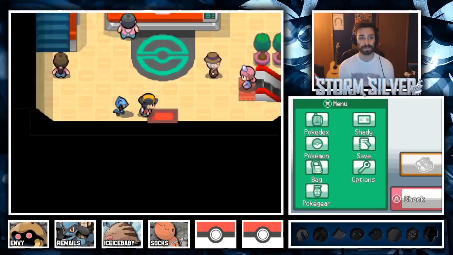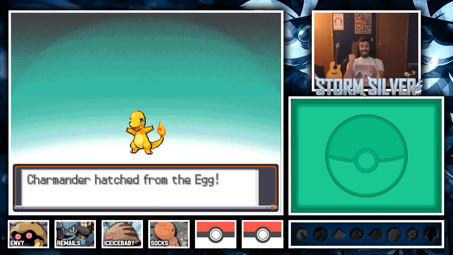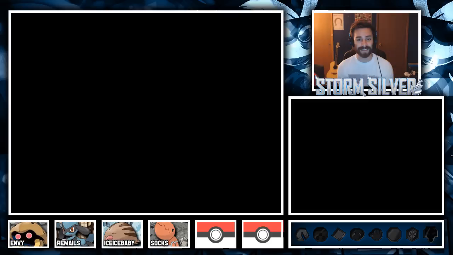And, okay, finally this egg wants to hatch, this Japanese looking egg. What are you going to be? Come on, be something good, be something good, be something good. A Charmander! Yes! Oh, that's awesome, that is great, that is fantastic. Thank you for sending it a Charmander, whoever did that. Yes, I will nickname you. You are a female Charmander.